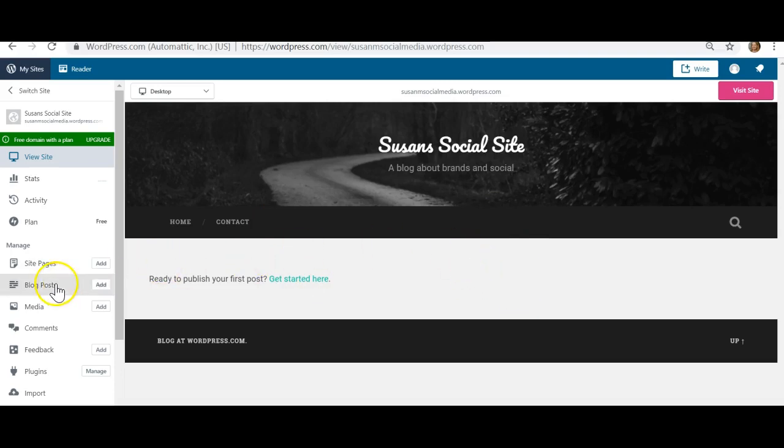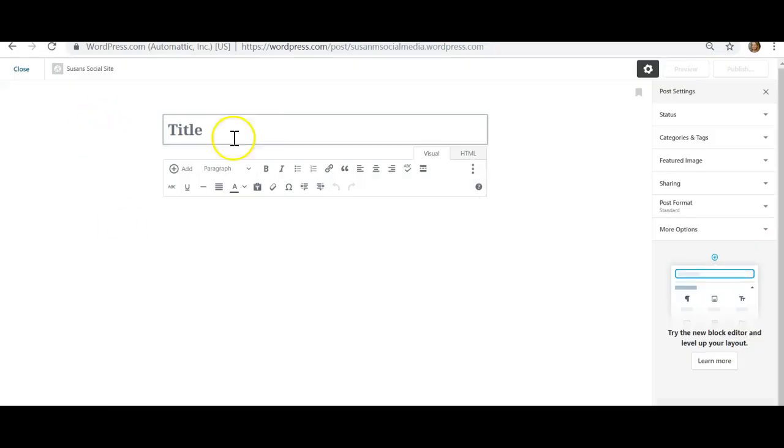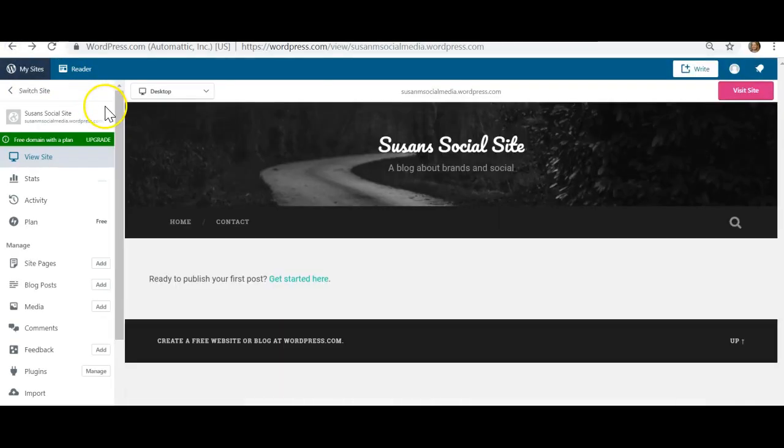So the way to add a blog post is to go to Add from your menu, and then you can just add it. That will automatically put it on your blog homepage. To add a site page, which means to add a navigation page to the site itself, you want to go to Site Pages. Now, there's a couple of ways to do this. So the first way to do this is to go to Site Pages and then Add.